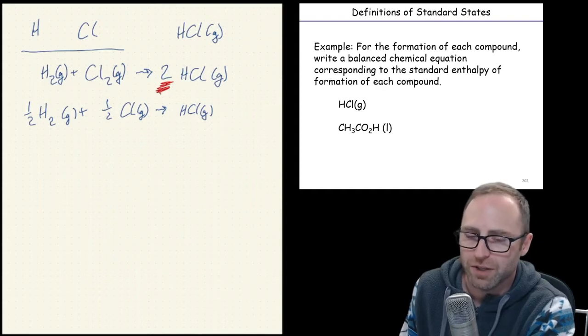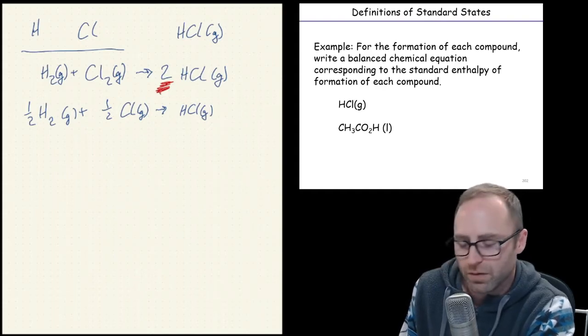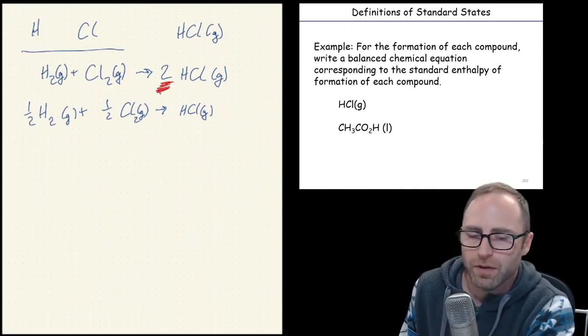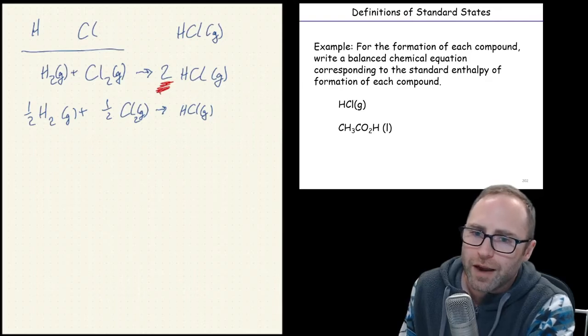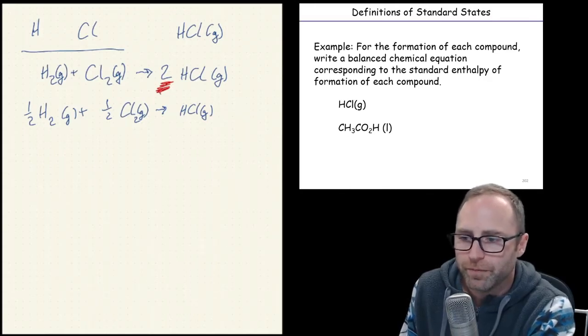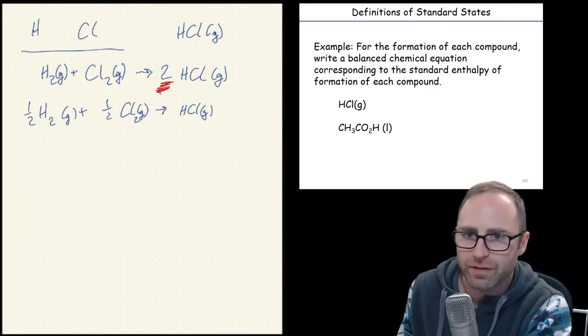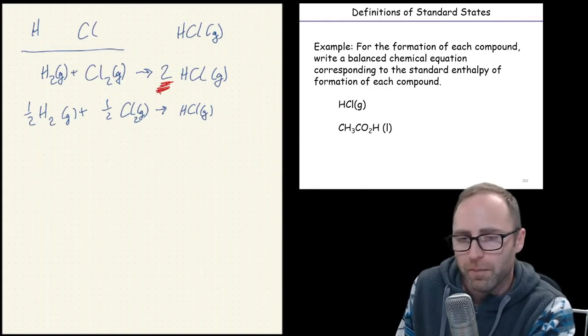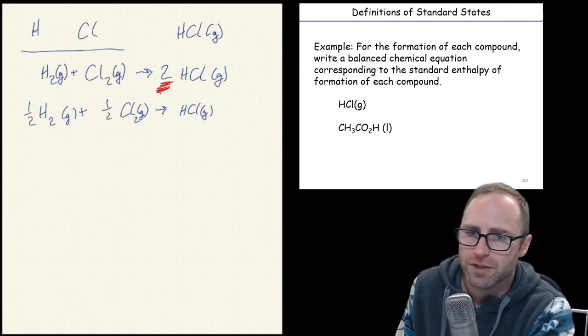And so what we can say is we're splitting the diatomics. I forgot the 2 behind the chlorine there. We're specifically splitting this up to create 1 HCl. Now, in the actual real physical world, it's very unlikely that this would be the way that you would actually form this. Like HCl, you wouldn't be forming it by taking 1/2 of a hydrogen and 1/2 of a chlorine. You're going to be dealing with bulk components to form bulk hydrogen chloride. But for thermodynamics, and specifically the enthalpy of formation, this is how we would write out that equation.